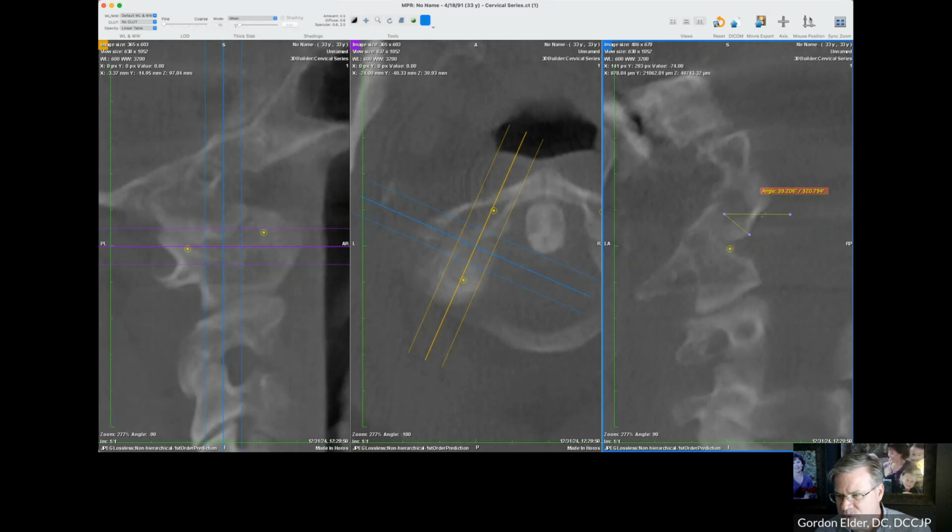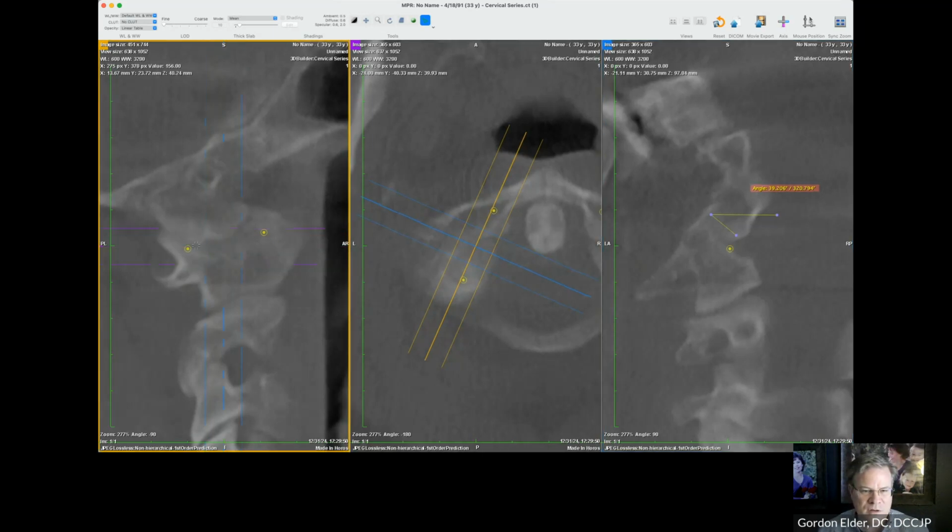Out of convention, I always just create a longer line so I remember what my reference point is. Sometimes when you're looking at something and you've got measurements, you might not remember what your reference point is. All right, so we're at 39.2 for the left slope. Here is the left convexity. We're going to take the posterior 1/3, which is about there. Line it up with our reference point, so we got 27.8. Okay, so now we've got our 4 measurements for the AO joint.